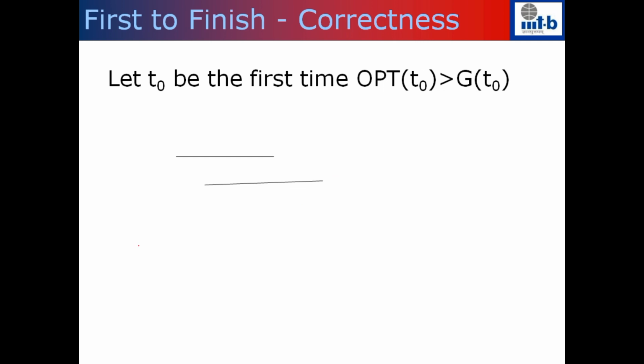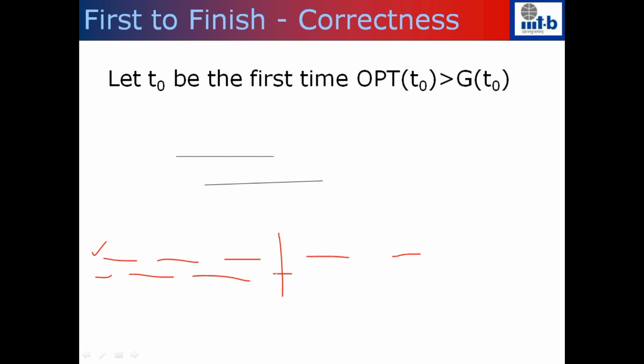So what we do is that we have two solutions. The way to visualize is that we have the optimum solution, it schedules few jobs, right? And we have a greedy solution which keeps scheduling some jobs in this particular manner. So at time t I count the number of jobs completed by the optimum, which is given by opt of t, and g of t is the number of jobs completed by the greedy algorithm, already scheduled and finished.